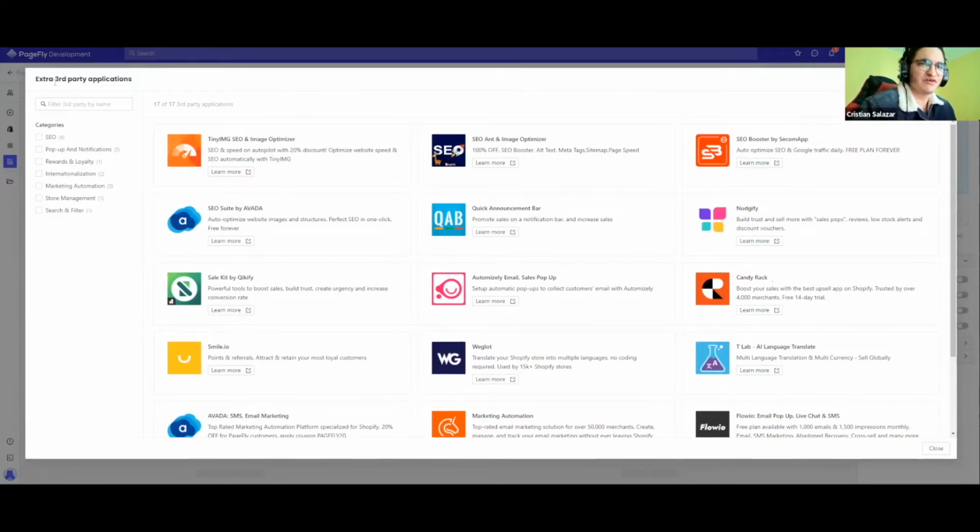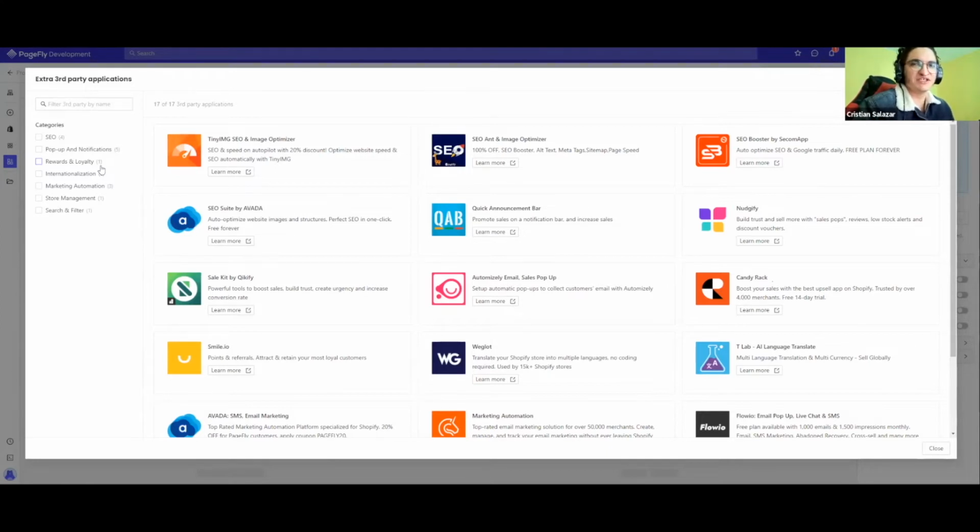Here we will find apps regarding SEO, pop-up and notifications, rewards and loyalty, internationalization, marketing automation, store management, search and filter that will work on your entire store pages, because these apps are not only working with PageFly, but also with your whole store.